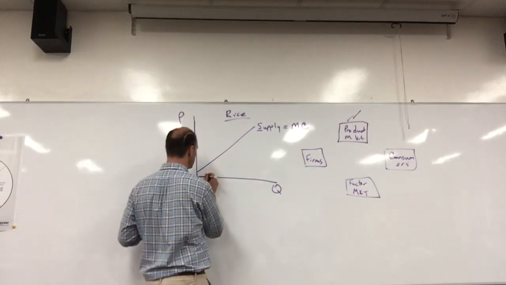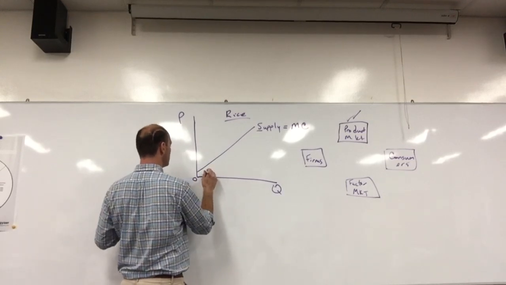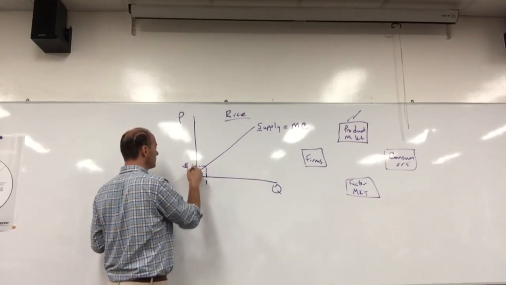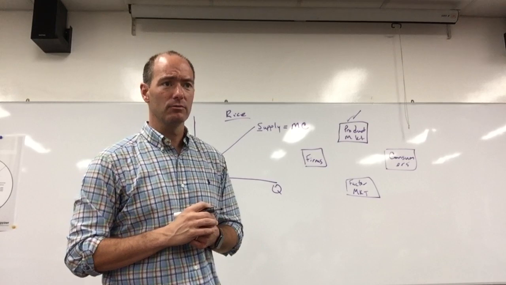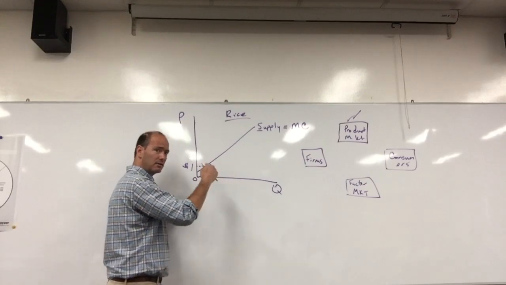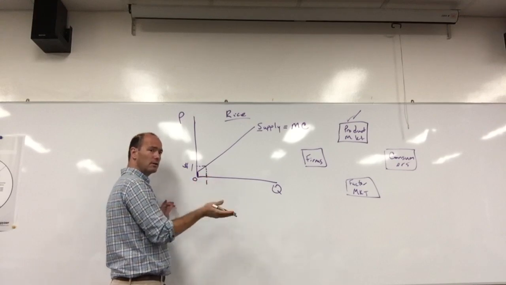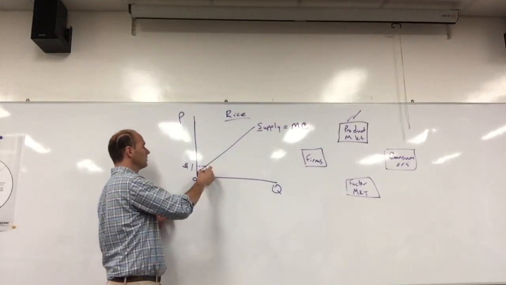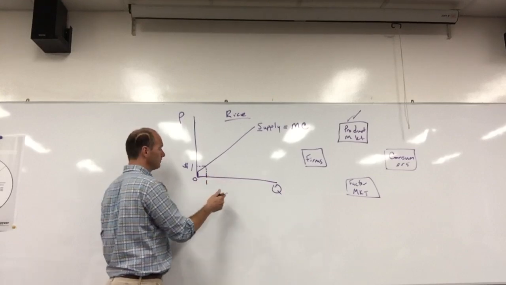The marginal cost, okay? So at 1 unit of output, we would say that 1 is the quantity supplied. Let's just say that's $1, okay? Then the marginal cost of producing that good would be $1, meaning at zero units, it obviously costs nothing to produce the good except for the fixed cost, right? And then as you produce 1 unit of the good, you have to hire more workers and other kinds of variable costs come in, okay? And so the first unit is going to cost about $1. So the marginal cost of producing the first unit is $1, okay?